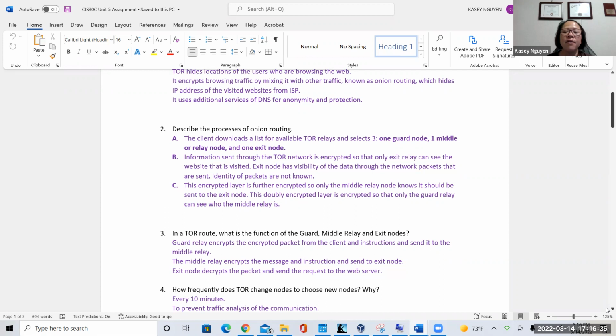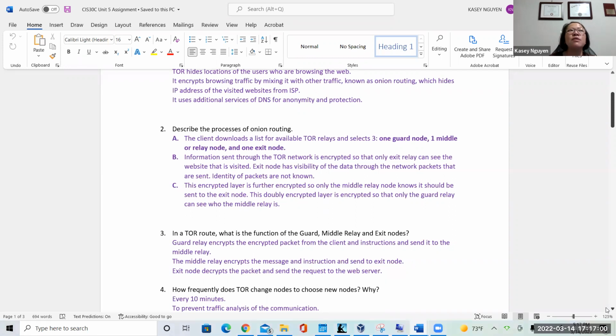Therefore, when you review the notes, it talks about how, because these nodes are randomly generated, we would see that the traffic pattern would not be the same. So if somebody's trying to scan someone, because of the encrypted packets, they will not be able to sniff out your traffic information.